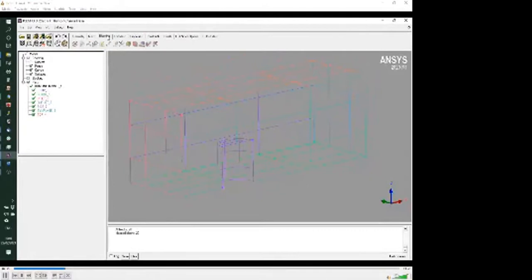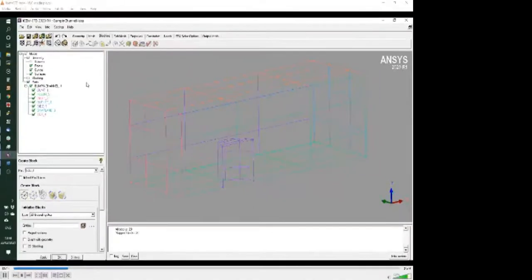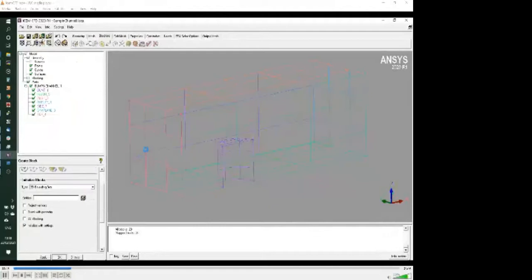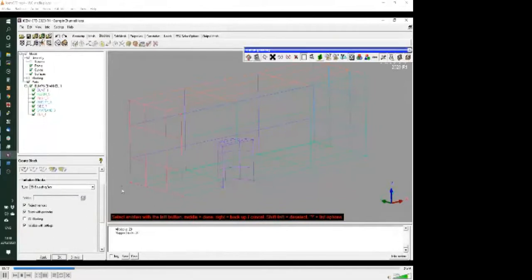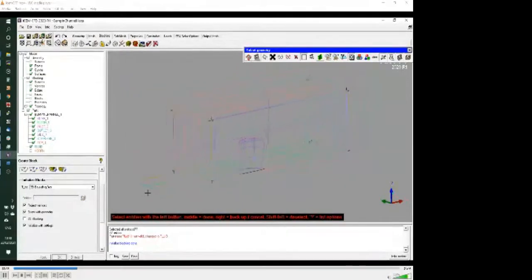So to create a Hexa model, we first of all have to create a blocking structure. Remember, we talk about it as a multi-block structured mesh. So you have to create the blocking structure first. We'll call the block fluid. The default name is solid, but we shall call it fluid. We're going to encompass all our geometry, and we're asking it to project surfaces and orient with geometry. We select all the geometry. And it's created a block, a single mesh block for us.